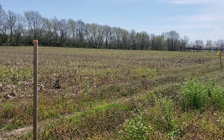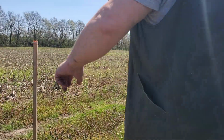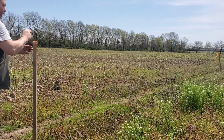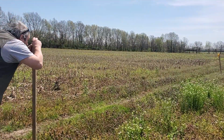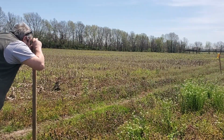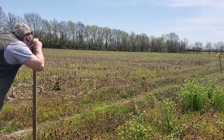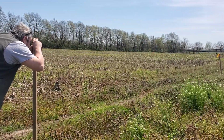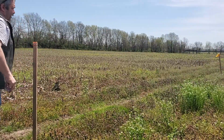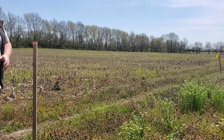So you walk over to the first stake. Get your clinometer level with this stake. You look through with both eyes and find the top of the other stake and line up your horizontal lines. In a little bit of an optical illusion, you can see the outside stake with both eyes and then read the number to the right, and it's just a little under 1%, about 1/2 to 3/4%.